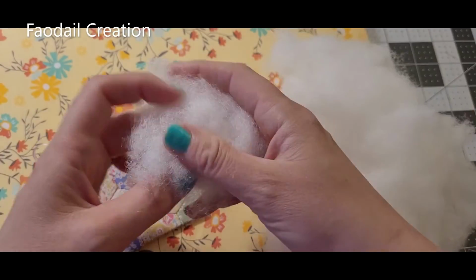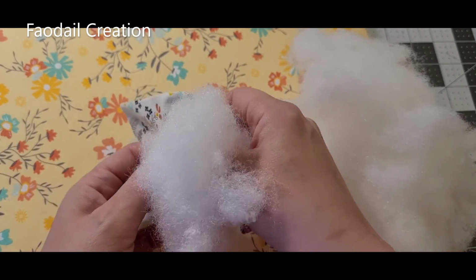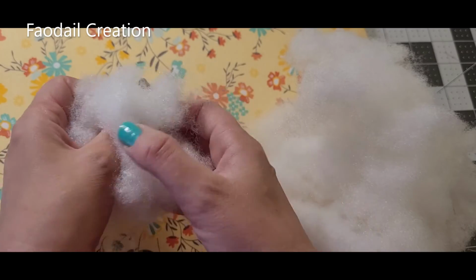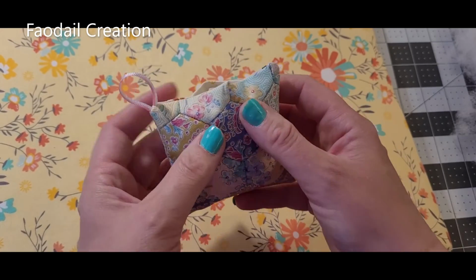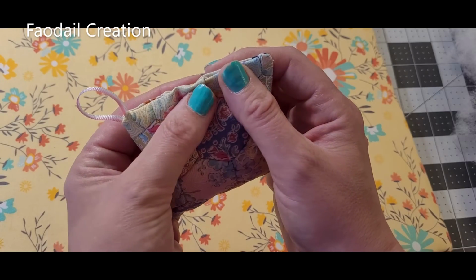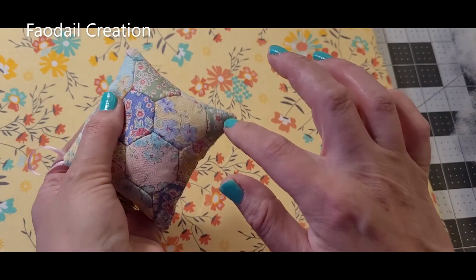Now I'm just going to use some polyfill to fill my pincushion with. Please use whatever you would like to fill your pincushion with. Personal preference. Now at this stage, try not to overfill your pincushion, because what I like to do is to go around all of my pincushion now and do a top stitch all the way around my English paper piecing cushion.